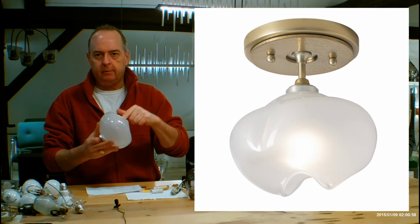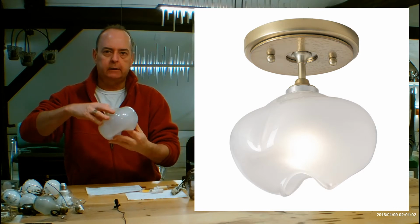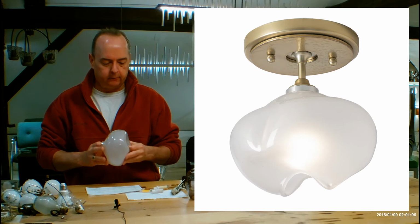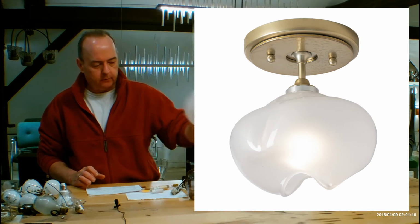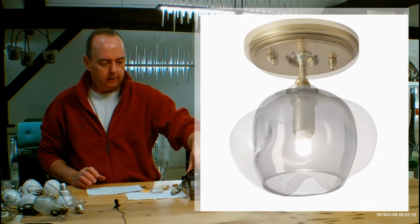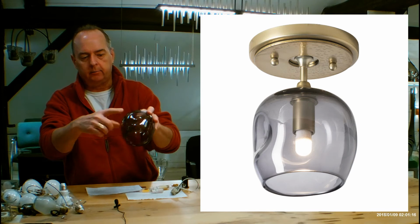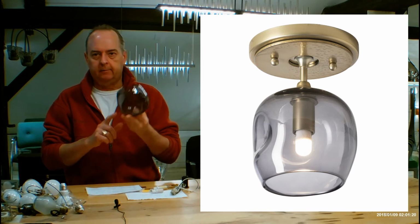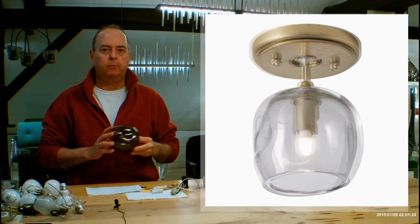So this is sandblasted on the inside. So the outside of it is a beautiful milky glow. It's really gorgeous, almost like a silky look to it. It's awesome. The other option, and this is called frost, just so you know. Okay. The other option is going to be this shape, which they call a thumbprint. There's a little dimple here and a little dimple there, almost like you kind of went like that when the glass was hot. This is going to be available in cool gray, and that's what this is, and it's going to be available in clear.